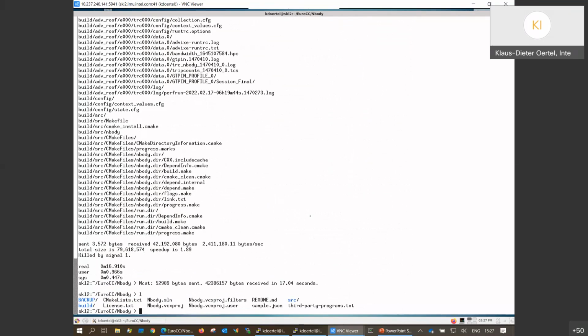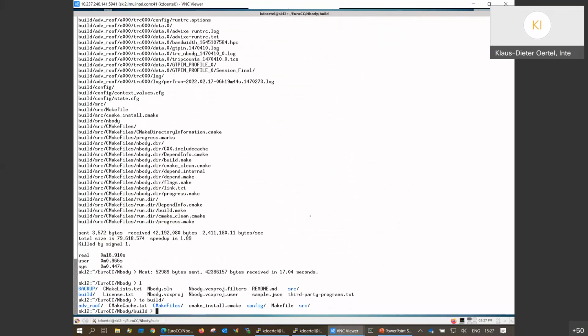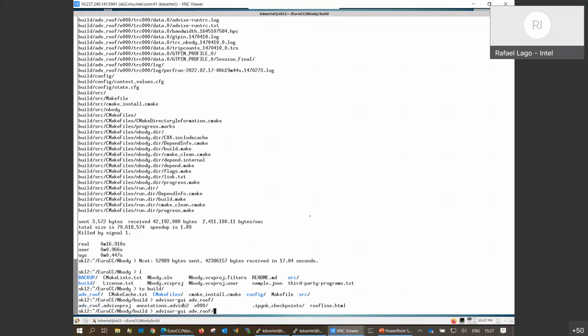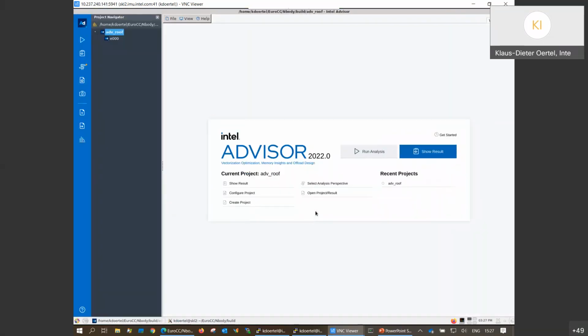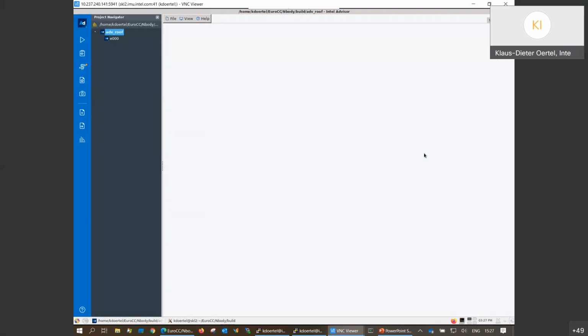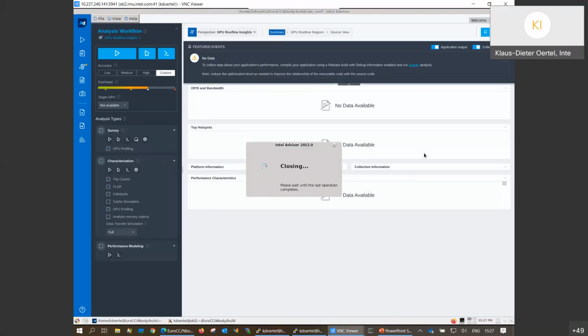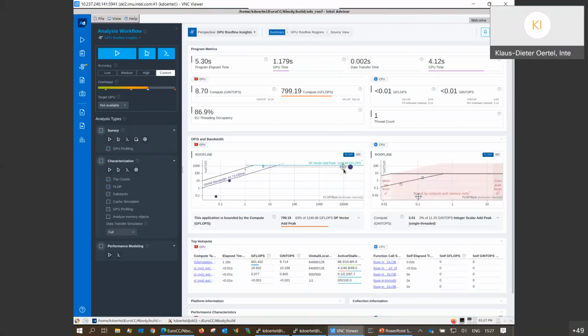I go to build, advisor, and then I select the project directly here. So the GUI will start, and here I show the result. Do a new analysis. Okay, and now I have even more control over what I can see here.